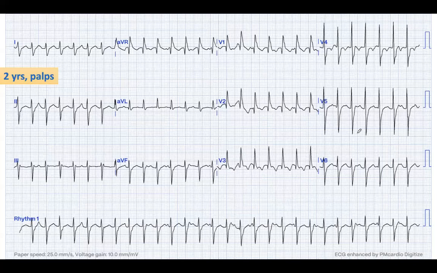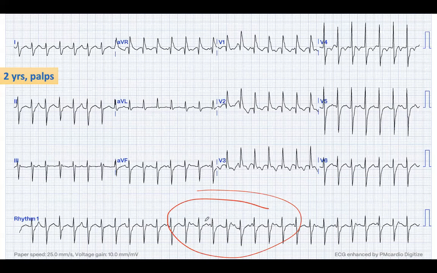Okay, so this is back to our initial ECG. Like you said, he's 2 years old, palpitations, wide complex tachycardia, regular. But if you look very carefully, there is clear what, guys? AV dissociation, right? Very nice example of AV dissociation. Everyone recognize that? You see the P waves? Yeah, the P waves are definitely dissociated, okay? Which is suggestive of VT.